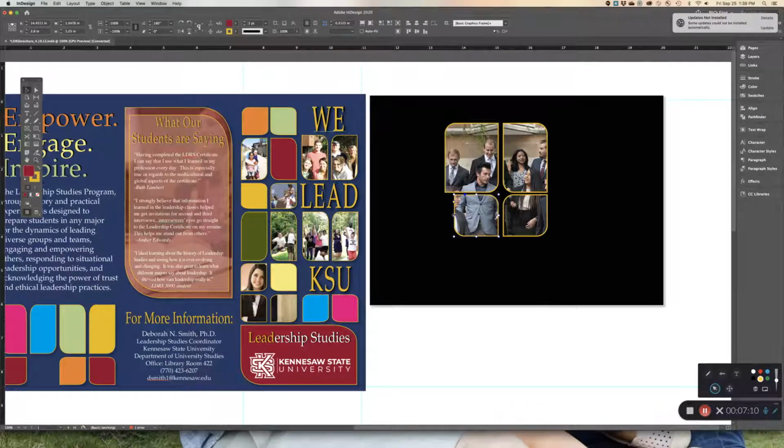So if I click on the frame and drag it out, I begin to see more of the students' bodies. And this one, it has his head cut off. So those are the things that you'll need to watch out for. But this is a really neat tutorial on how you can add a photo to stretch across.